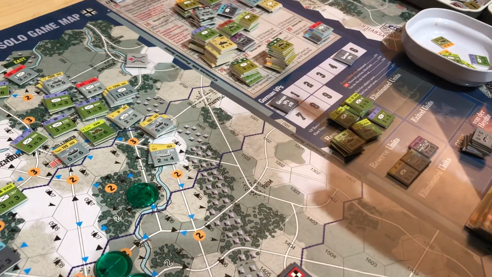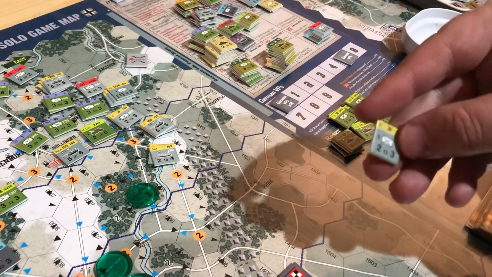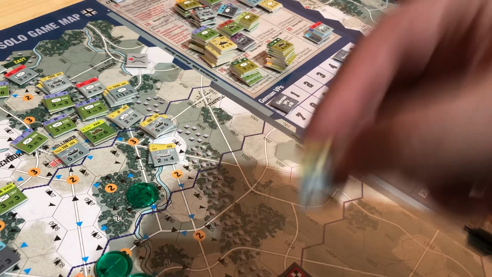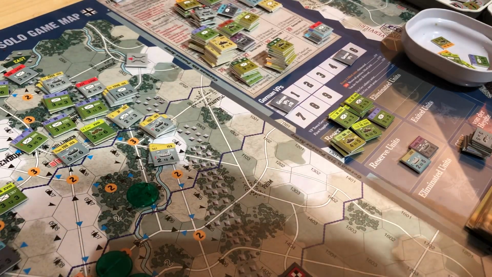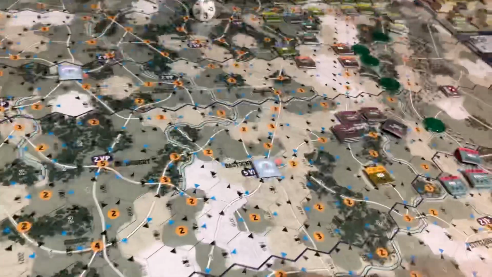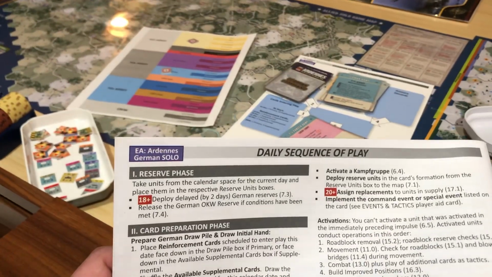Okay, now, the delayed reserves rule is, today is December 18th. This is December 16th. See that? We get to deploy this for free right now. That's all that means. So if there's anything in here that's 2 days old, we get to deploy it. I don't think that's true for the Allies. Let me double check. I think this is a rule that only helps us. Yes, it specifically says German reserves. Right there, deployed, delayed by 2 days, German reserves.